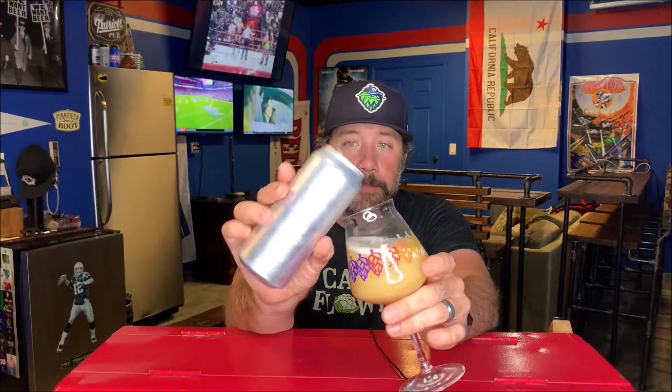We're going to use our Monkish rainbow tiku because I don't have a red one. Has Monkish ever made a red hop tiku? I don't know. I don't have one, so I figure this one has a red hop on it — it's proper. Beer tastes better in proper glassware. I've been saying that for the last six years; if you guys don't believe me, try it. I wouldn't lie to you.